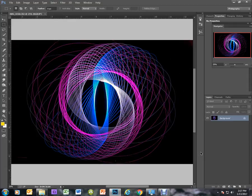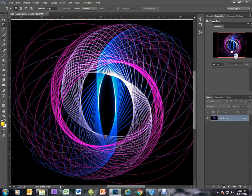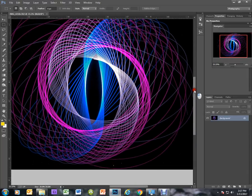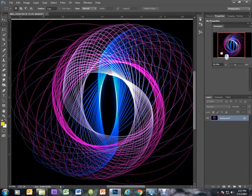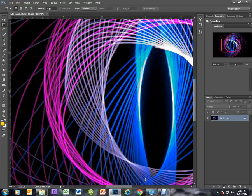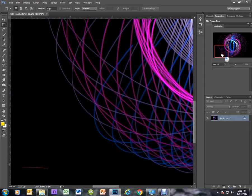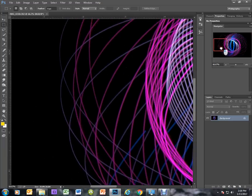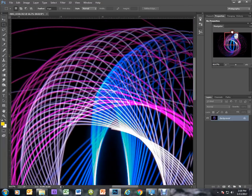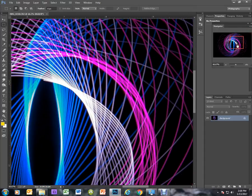So what I want to do right now is I want to zoom in. Do I have any areas that are not, let's see here, that are showing, like right here, I'm seeing a little bit of a weird line and some little white spots. Otherwise, I'm going to zoom in. I'm going to go Control Plus, and I'm going to zoom in a little bit, and I'm going to check to see if there's any noise, like little dots. Looks like it's pretty good. Bring it down. Okay, so I'm going to zoom out.